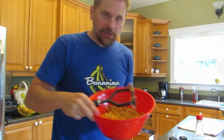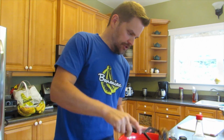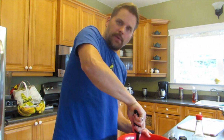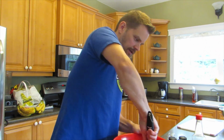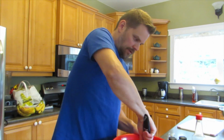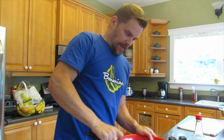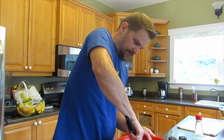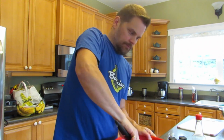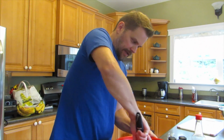So, okay guys, I'm back. I've been mashing the peas and the chickpeas and the lentils. It doesn't have to be 100%, like every single thing has to be mashed, but just mash as much as you can, and then we can add our other ingredients. There might be some chickpeas or lentils that aren't 100% mashed, but in my case, that's fine.